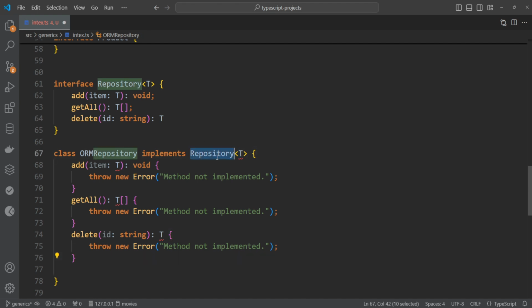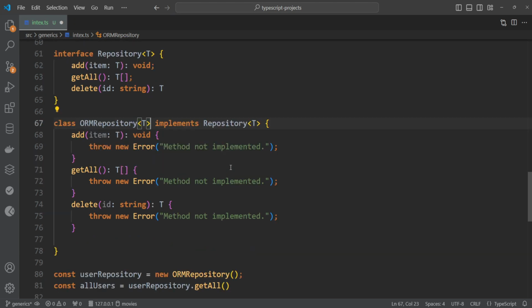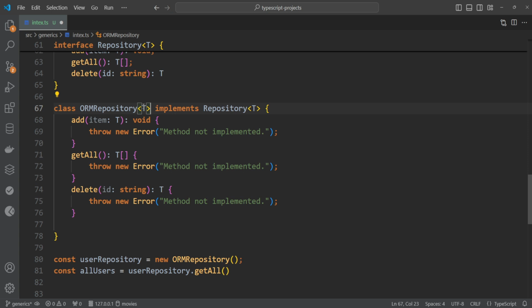So it implements Repository<T>, and this ORM repository will take this T as its generic argument, right? Whatever I am passing, this T will be part of this repository, which is being implemented here. So since this is of type T, it is going to take an argument of type T, getAll will return an array of type T, and delete will return type T.